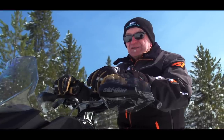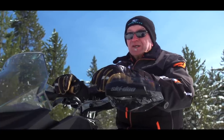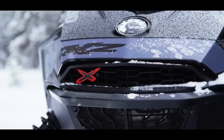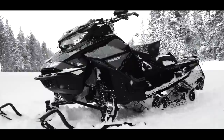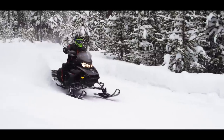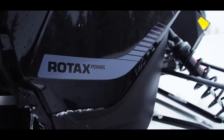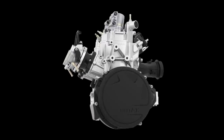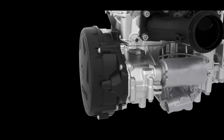Knowing these realities, when we saw the G4 850, our first question for Ski-Doo was: when are you going to put a 600 in it? The new G4 chassis is so radically different from the former XS and XP platform as a result of Ski-Doo's move to center weight both front to rear and side to side. The new 850 G4 engine is very narrow in the cases, using a never-seen-before compact flat stator required to shoehorn the engine into the sled's bulkhead.